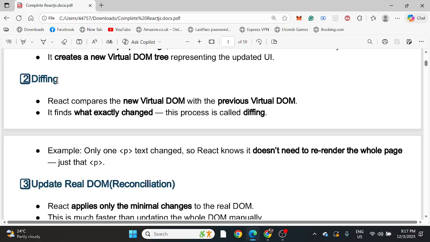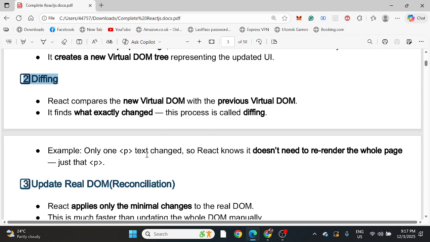And how it updates in the real DOM, we call reconciliation. So just see the example. There are some terminologies that are mostly asked in interviews, so that is why I am telling you this. Just see, only one paragraph text is changed. This process is called diffing.